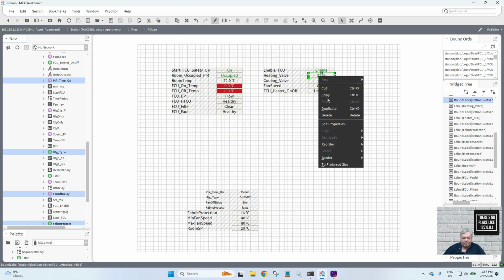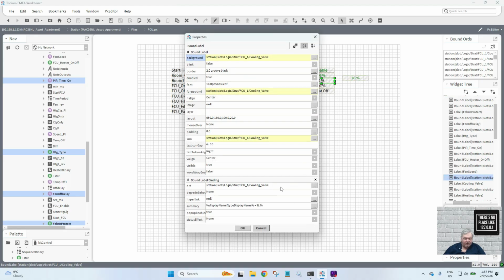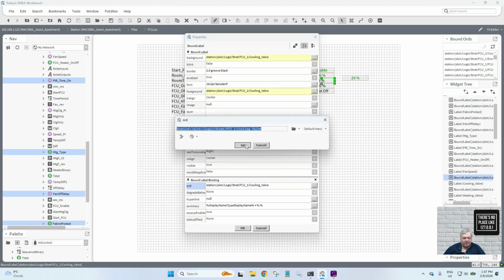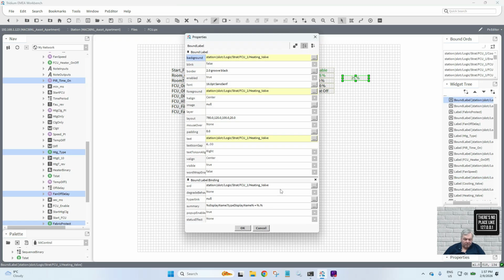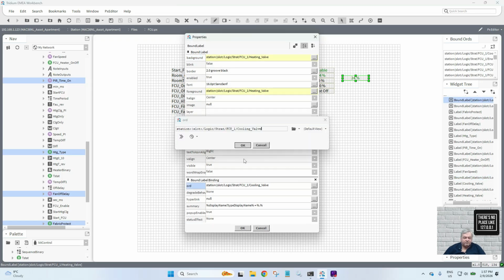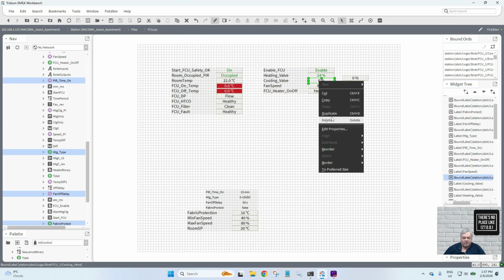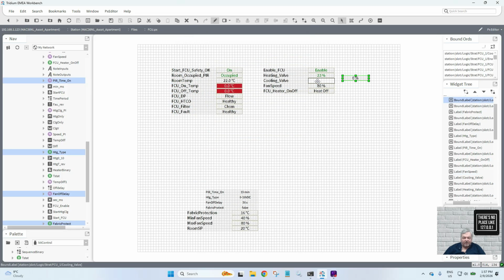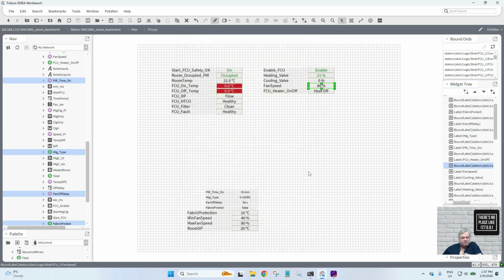I can't be bothered to do it again for the cooling, so I'm just going to duplicate that and take the order cross, Control key C, and paste it into that, Control key V, and then I can just delete that and put that into there. Now the speed's always going to be 40 to 80, so I'm just going to leave that as green over time, or just leave it alone completely.